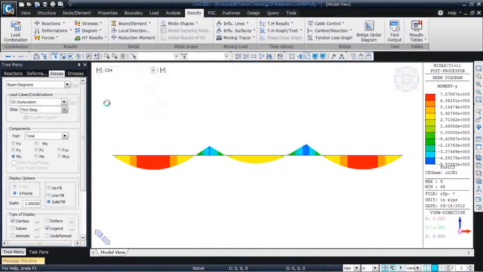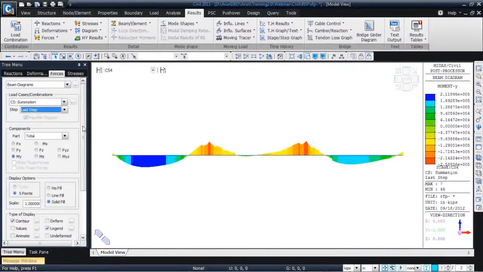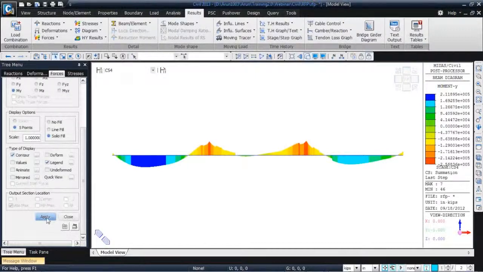So if I go to the fourth construction stage and the last step, you see that the bending moment distribution is a lot more different in the first span and the last span. The reason being the first span was very much simply supported when it was erected.